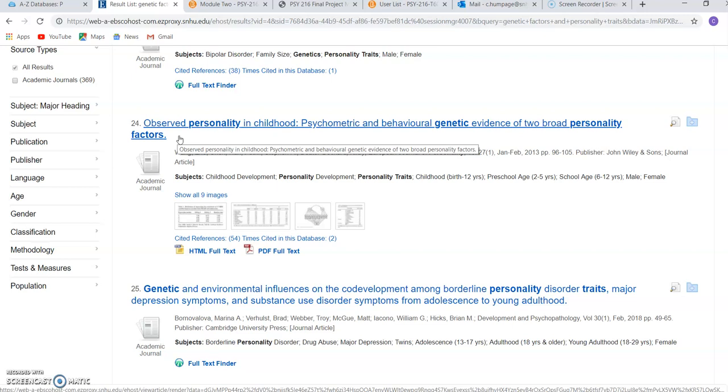When it's all said and done, the articles that you pick for this library assignment don't have to be perfect matches. Really what I want you to be doing is getting in the library, getting used to it, learning how to use a database. It's so important for your career going forward, your academic career going forward, that you get familiar with this. So as long as you're finding something that is close and you're able to complete the assignment, you'll score pretty well on it.